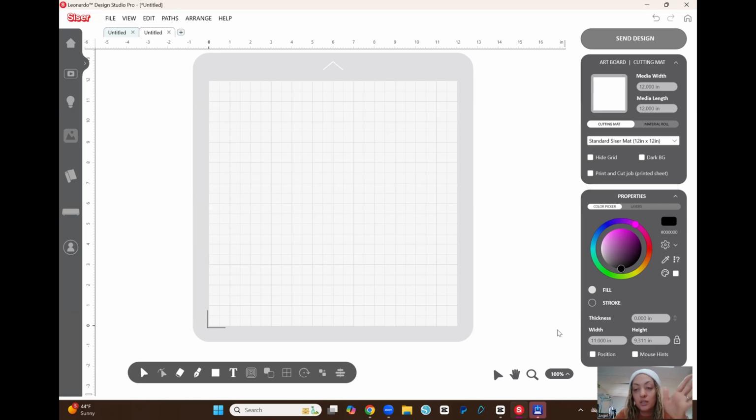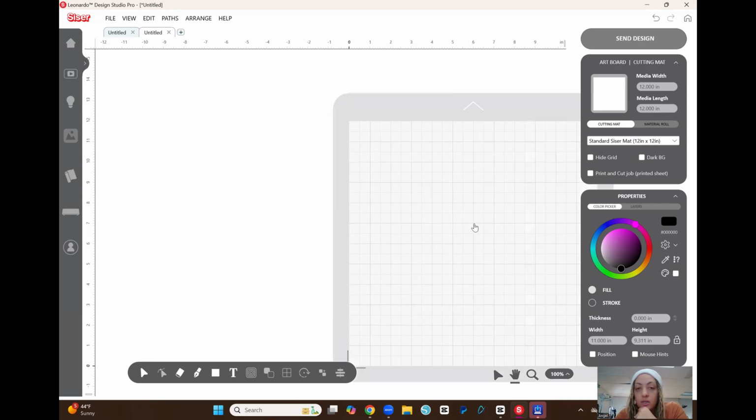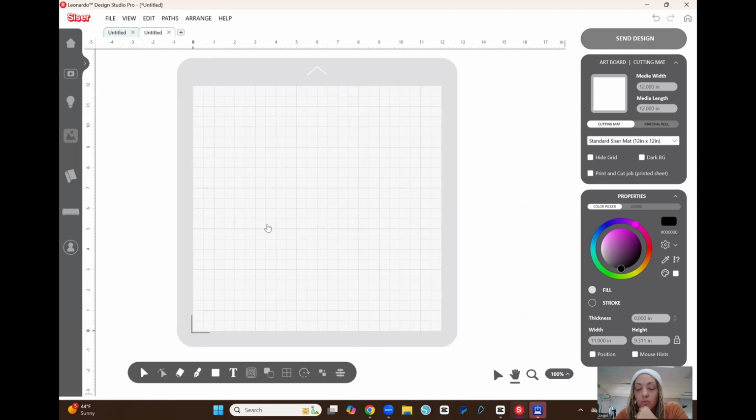I leave them unchecked, but again, if you want to play around with it, you can. And this little lock box here is to be able to resize the height without resizing the width, okay? You have your zoom, which is a magnifying glass. This is a hand tool, so if you grab this, you can move your screen around like that. And then this, I'm actually not sure what this is for. I never use it.